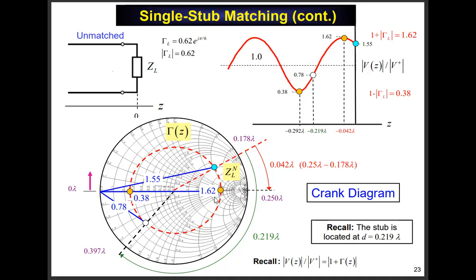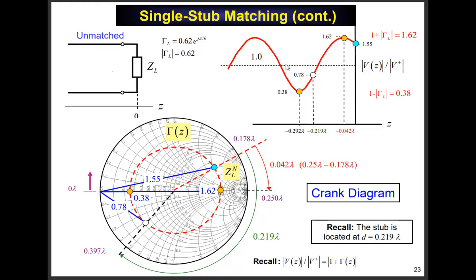Okay. Where would the minimum be? Well, a quarter wave from the maximum, always. Now, the maximum voltage here on the Smith chart and the minimum are always opposite each other on the negative real axis, right? So you read off this distance with your ruler, this distance right here, it's 0.38. And that should correspond to perfect destructive interference between 1 and the magnitude of gamma L. So 1 minus the magnitude of gamma L is 0.38. Okay, and then et cetera. Another quarter wavelength away, another maximum, et cetera.